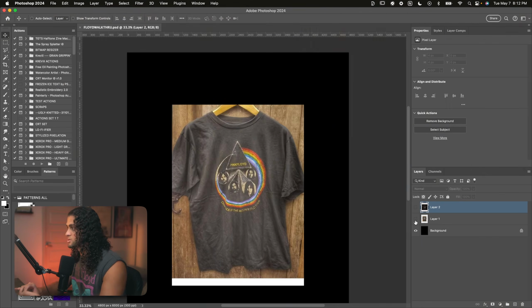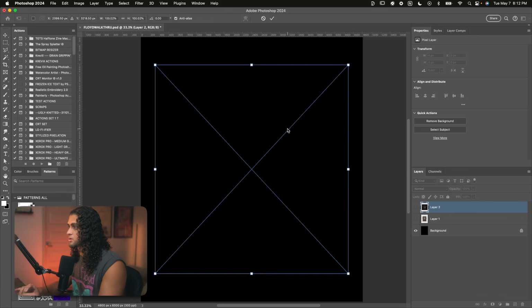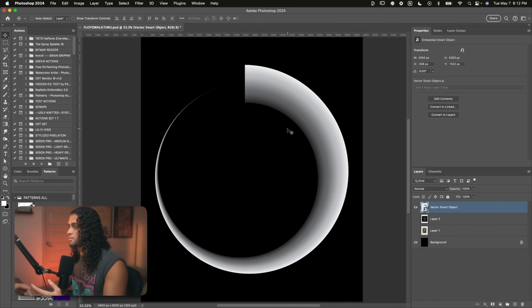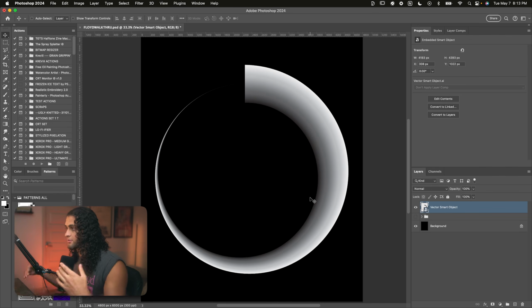So now that we're in our document here, we're just going to do Control V to paste that shape into Photoshop. And we're going to paste that as a smart object and click OK. Okay, cool. So now we have this shape pasted into Photoshop. And from here, we can make these sections on this shape to turn that into that cool rainbow that we have in our reference here. So we've got to create a fun little setup within Photoshop to get those rainbow bands on our shape.